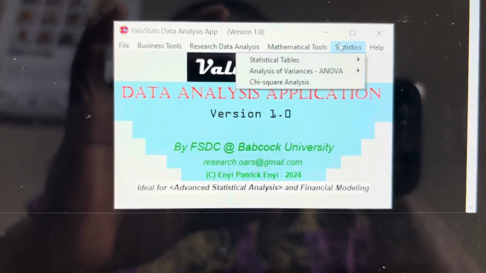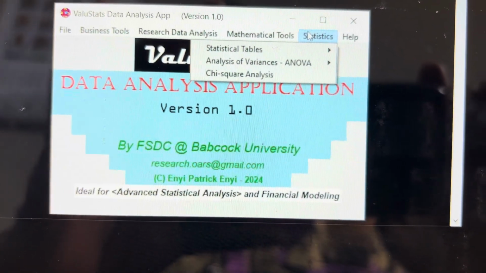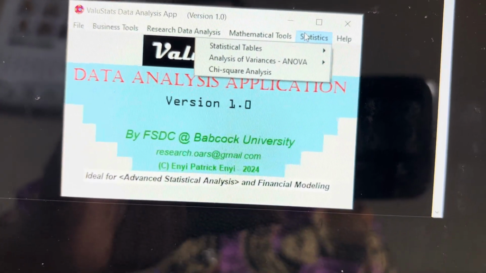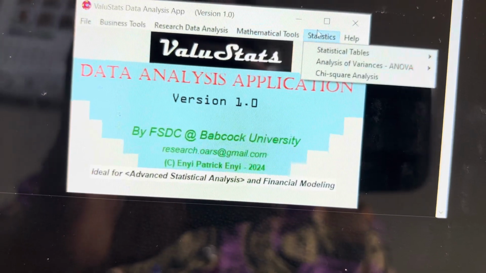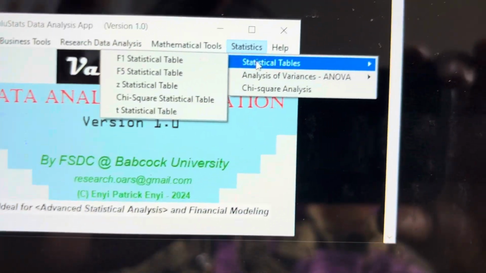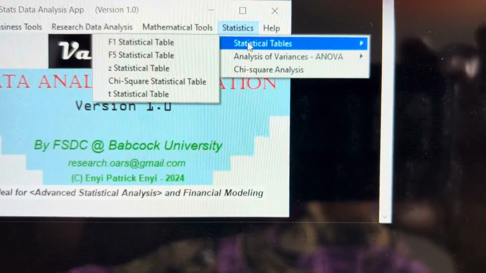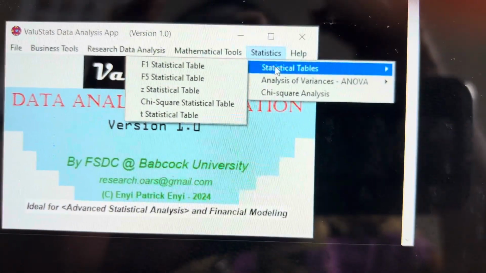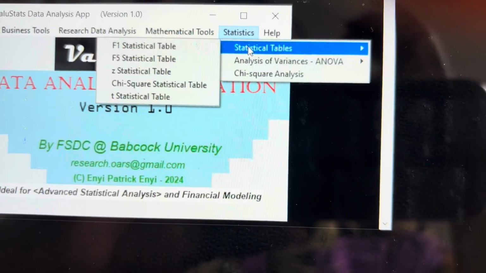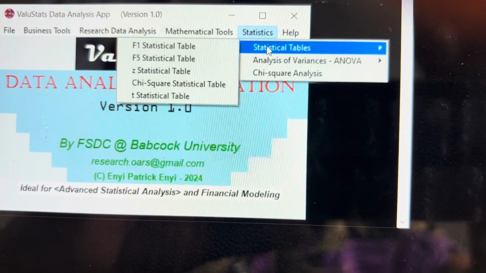Now that's that. Then we now leave that. We now go on to the statistical or statistics tools. In the statistics tool, you have statistical tables. The statistical tables are meant to show you the tables that you can use, supposing that you didn't want to use the inbuilt one, or you would just want to compare with the other one.